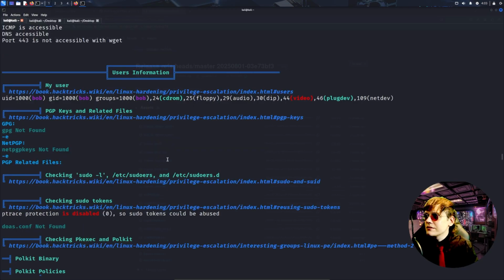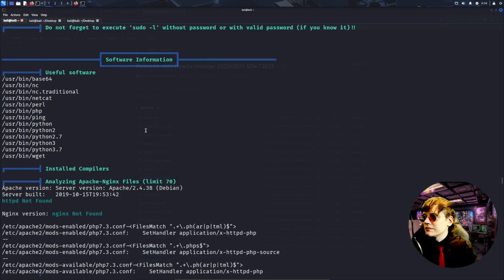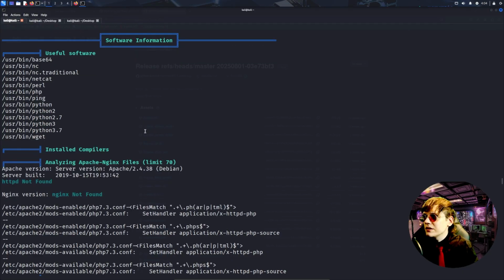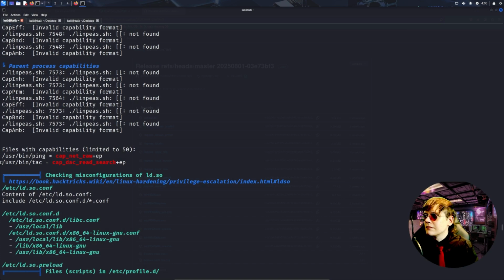We see the users, Bob, there's only Bob. Useful software, it's Python 2.7, 3.7. Files with capabilities, user bin TAC. This is interesting.